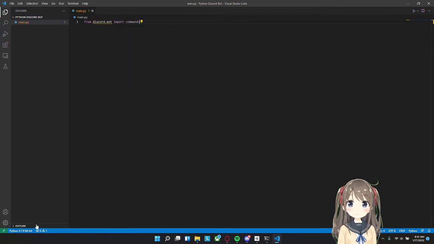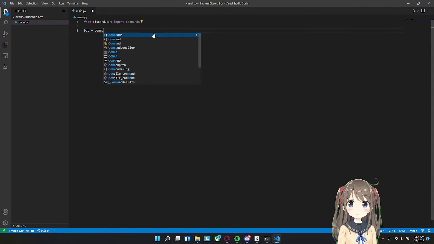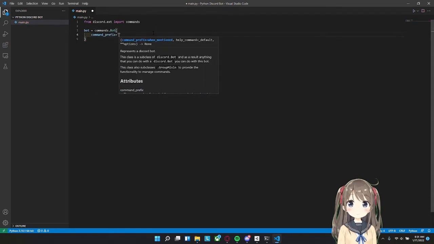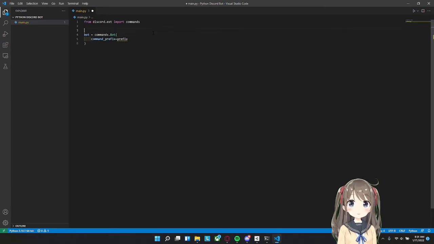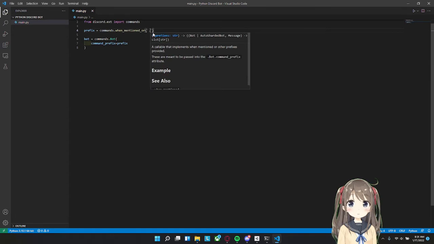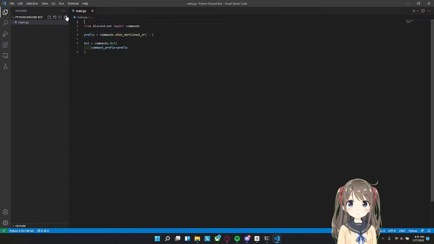If you have more than one version of Python installed, you have to select your Python version down here. I'm going to be storing it inside of a variable just to make my life a little easier. When mentioned or dot, we don't need that.